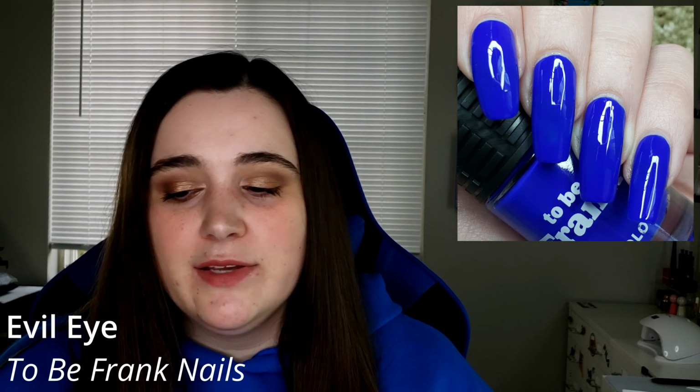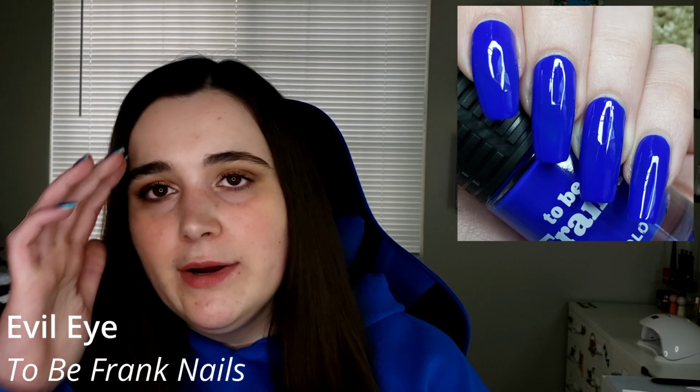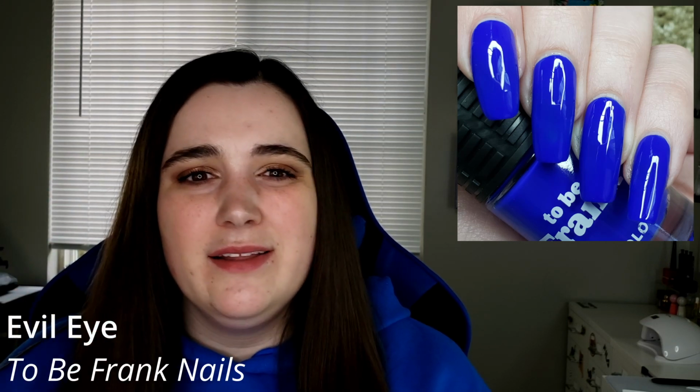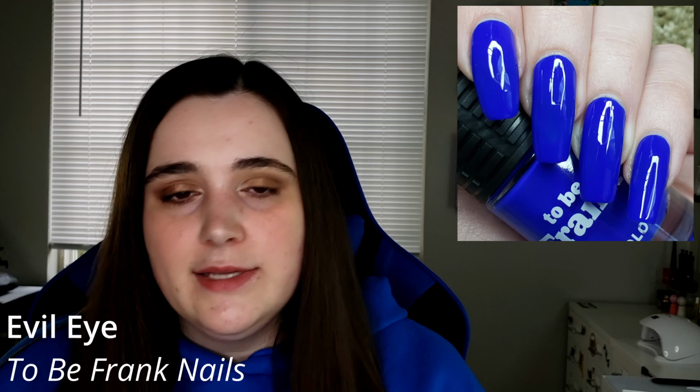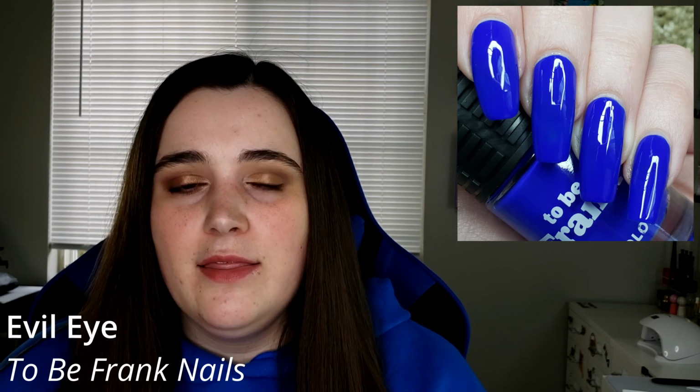But the reason why I put this brand on here is because initially I purchased these 3 polishes just for a review. The brand intrigued me when I saw the marketing on Instagram, and the more I looked into it, the more I was kind of like, what's going on? What's the deal with this brand? And so I placed an order for 3 polishes. And I did my review, and I had taken the swatch photos, but not really worn them in depth. And that was kind of that.